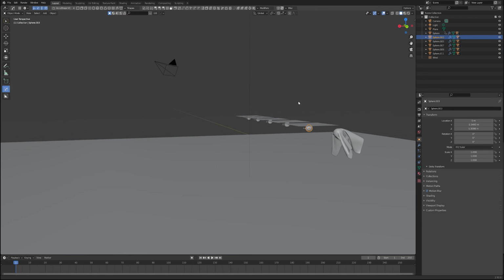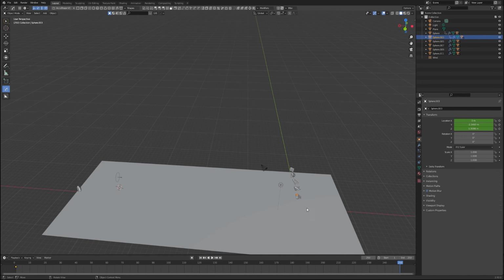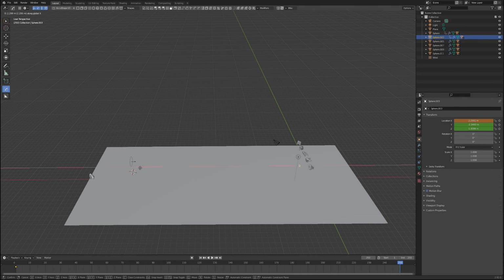So I'm just going to repeat the same thing each time. Just going to keyframe here at the start location, go to 250, and go ahead and move the sphere down. Keyframe it, go back to the start. It's looking good.